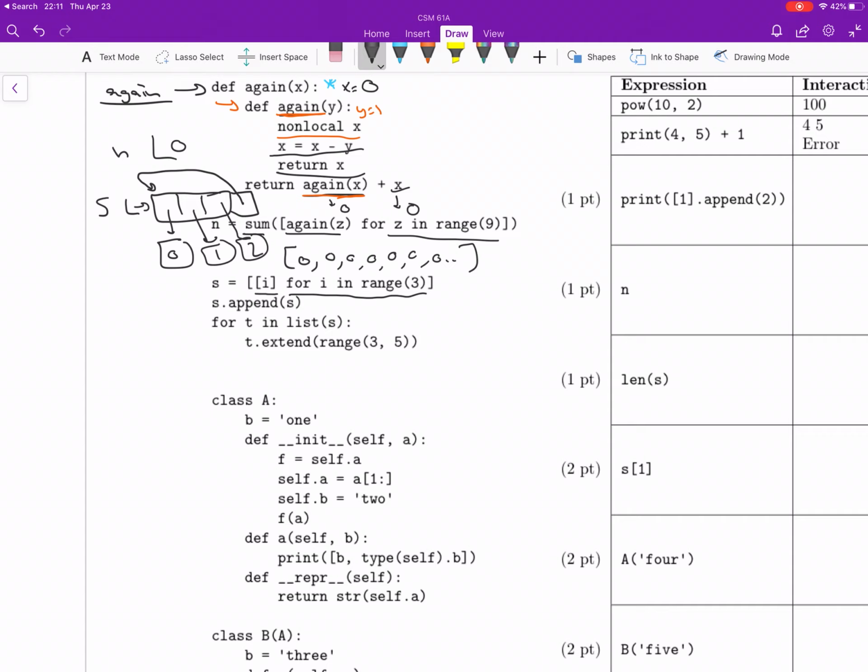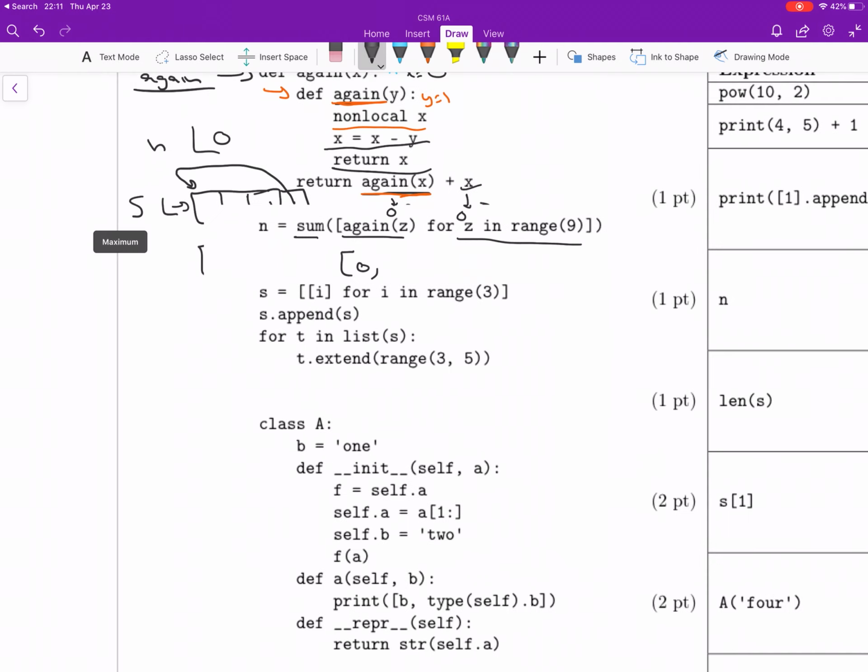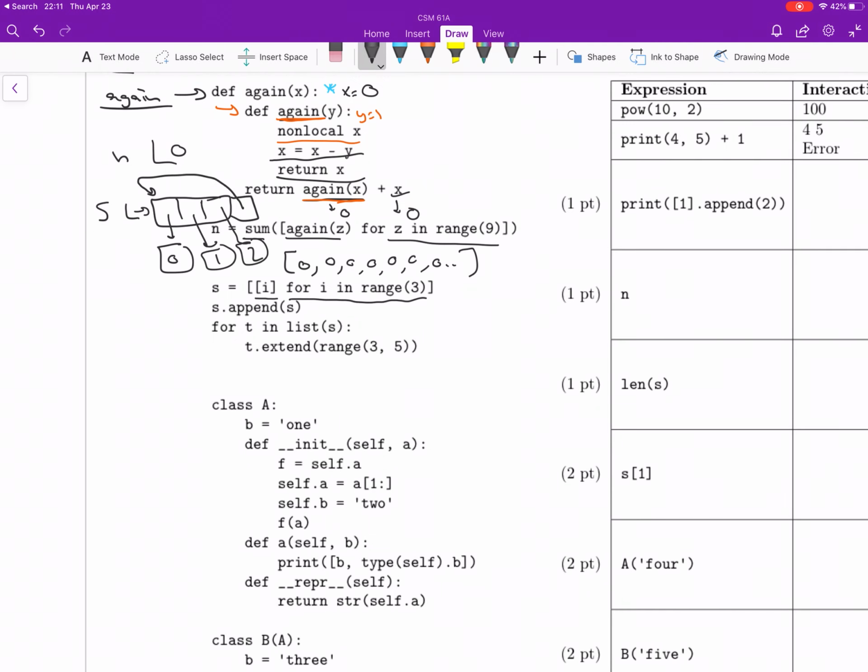Okay, and then for t in list of S, t.extend(range(3, 5)). So what we'll do is first call list on S, and calling list on S basically just means create a copy of S, a shallow copy. So let's create that copy right here. It's going to have 4 boxes.